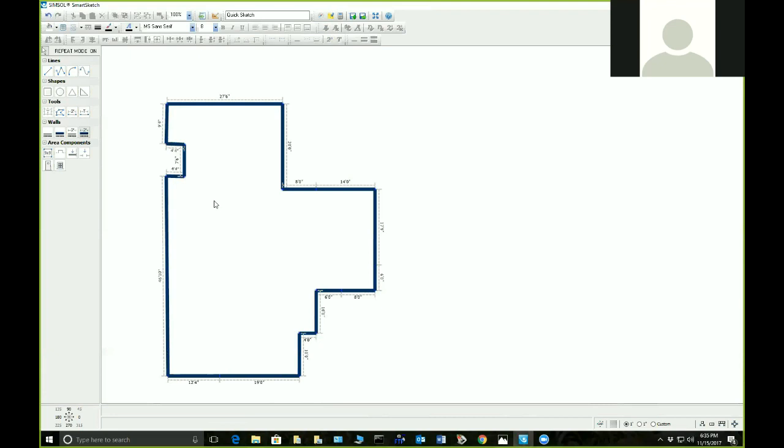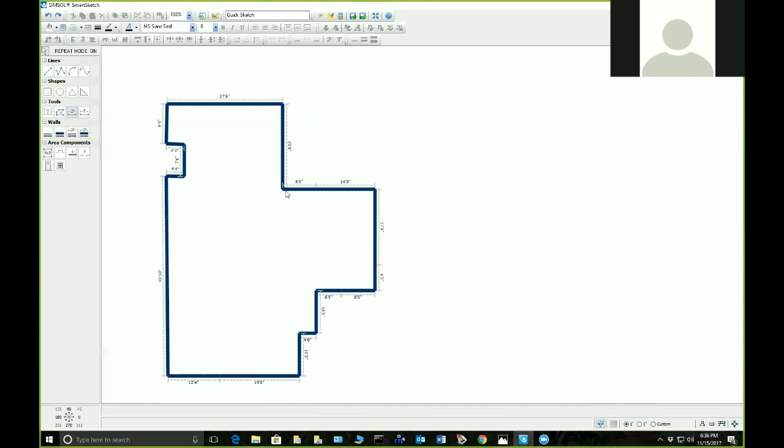Now what I can do here is, once I have the shell created from the quick sketch, I can then work on the interior lines. So for example, if I have an entry here, let's say that I want to come down, I could use my tool here, select it, and let's say it is an 8 foot, excuse me, let's use our vertical snap.